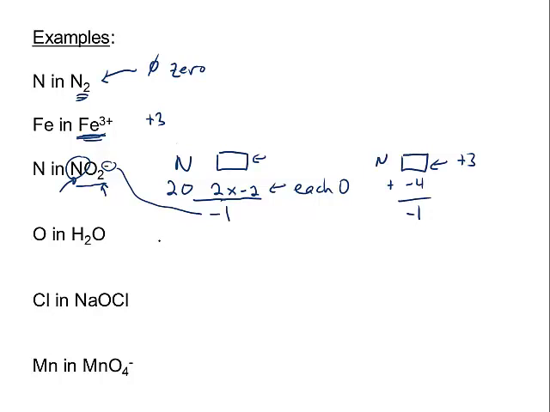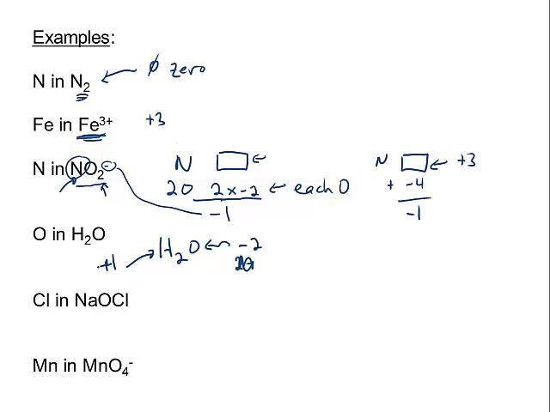Oxygen in water is easy. The rule for oxygen is that oxygen in compounds is -2, and that's true. And so its oxidation number is -2, but actually we'd write it 2-. No, we'd write it -2. The charge is 2-. And hydrogen, by the way, has an oxidation number of -1. I'm sorry, +1. Because in most compounds, hydrogen has an oxidation number +1.